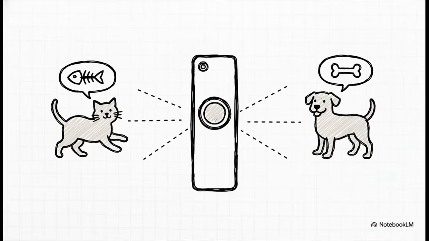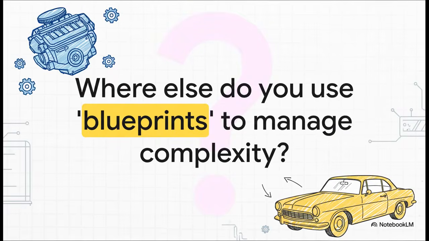And that is polymorphism. The same action, the same method name, speak, gives you a different, totally appropriate result depending on which object you're talking to. This is what lets us write super flexible and clean code that can handle all sorts of different objects without getting confused. So there you have it. From that first blueprint of a class to creating unique objects and organizing them with these powerful ideas, you now get the real essence of object-oriented programming. It's really just a way of thinking, a mental model for taming complexity. Which kind of leads to a final thought for you. What other kinds of blueprints do you use in your own life to manage complexity?